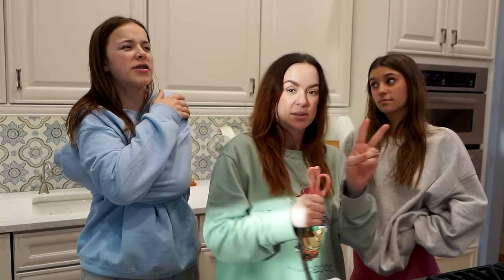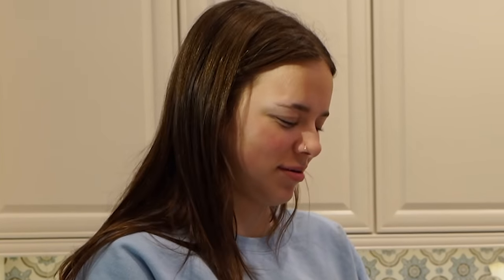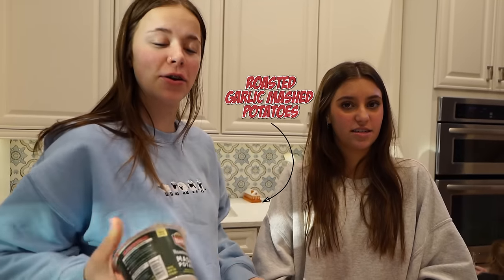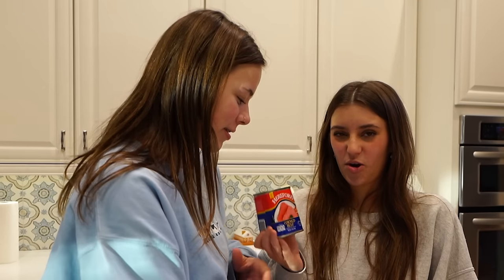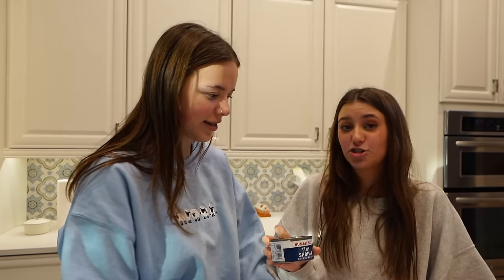Two minutes. So how much do we have from the start? 20 minutes to start the clock. Let's go through the items. Asparagus canned spears — that's not bad, throw some salt on it. Easy cheese. Roasted garlic mashed potatoes — I'm getting an idea. What is this? Corned beef? It's kind of like Spam, but the beef version. And tiny shrimp.